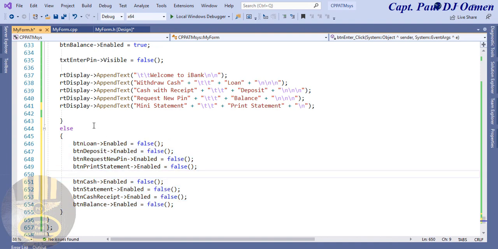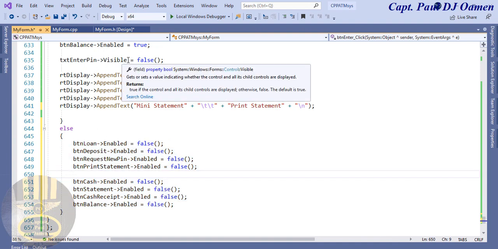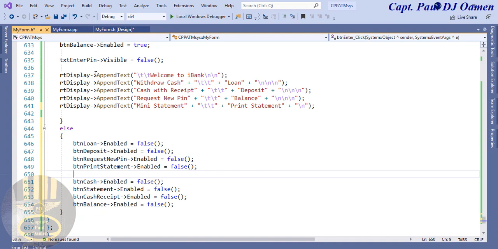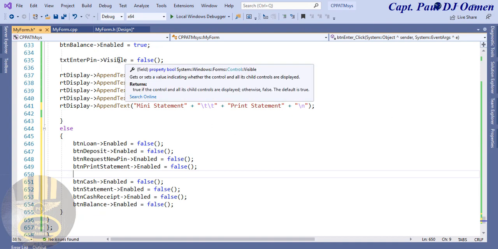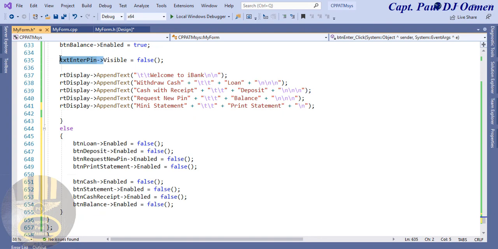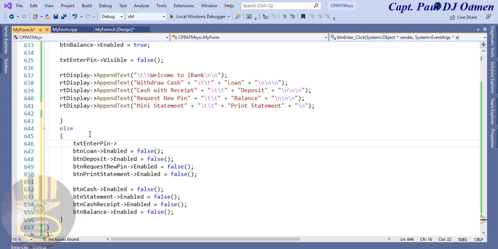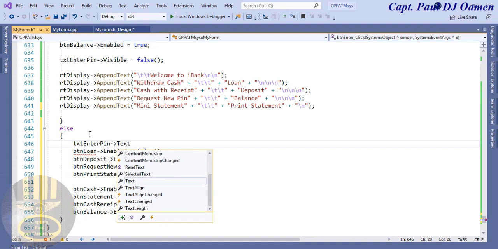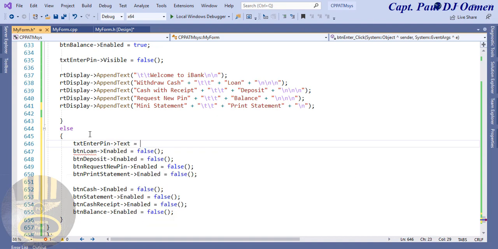And I also want this text box to display a message for me. So let's grab this text box, and let's say text equals, let's say invalid PIN number.